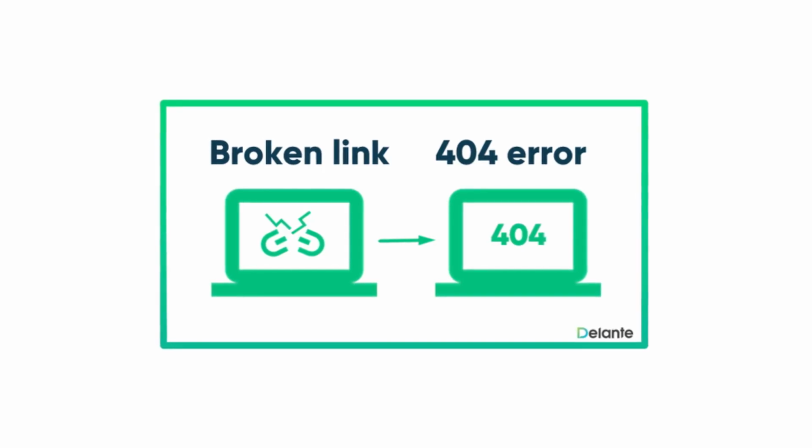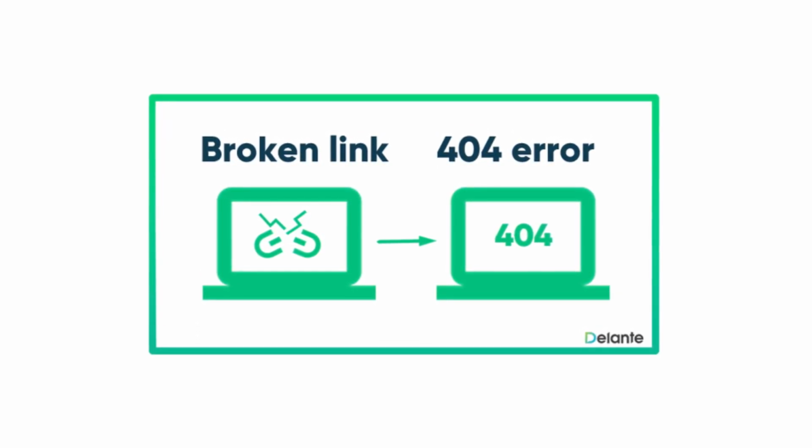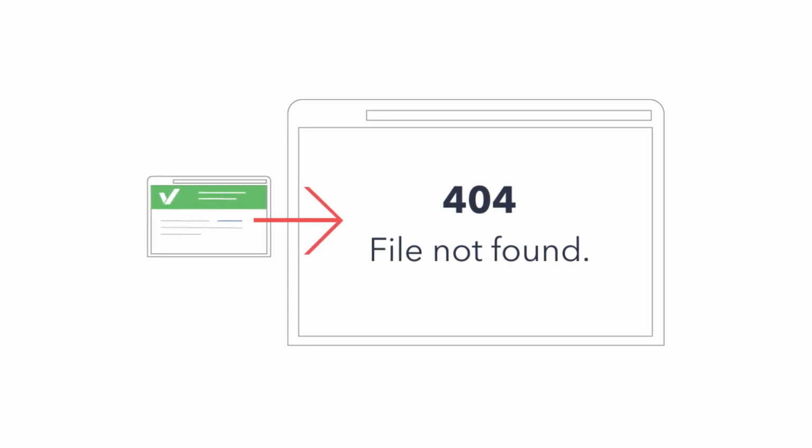For instance, one thing you might want to do is look for broken links. Broken links are essentially old links that don't actually go to a website or web page that is still live. Even if the link does go to a live website, the link might go to the wrong page, or the page might have been taken down now. If you find a link like this on a resource page, it's a big opportunity for you.